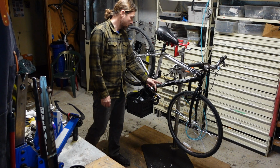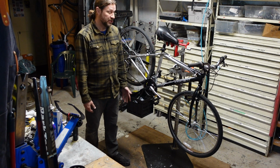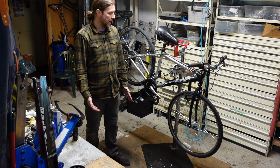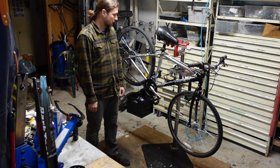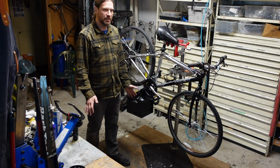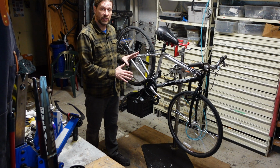I see that this one was made by Shields, sold by Shields, which is a fairly large box store, sporting goods store, in Iowa and Western Wisconsin. I don't think big box stores have really great bicycle service departments. REI can be okay, but for the most part, they're sporting goods stores, not bicycle shops. So the assembly on this bike is suspect.